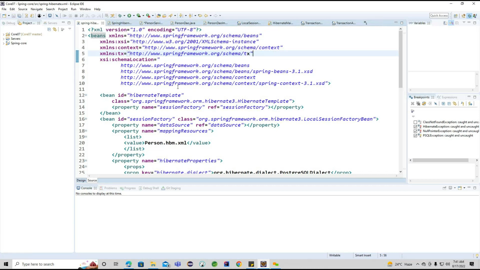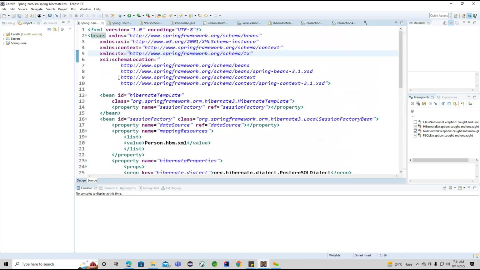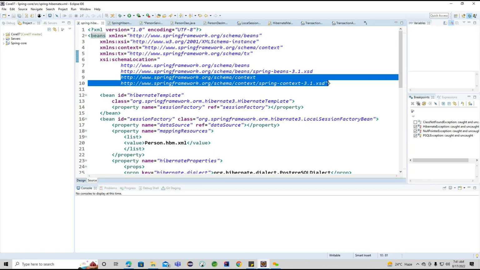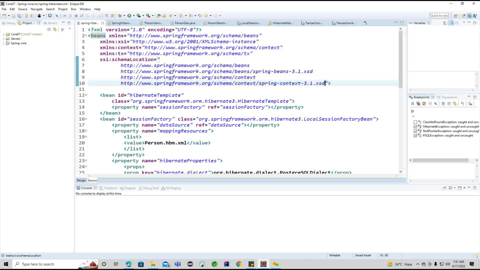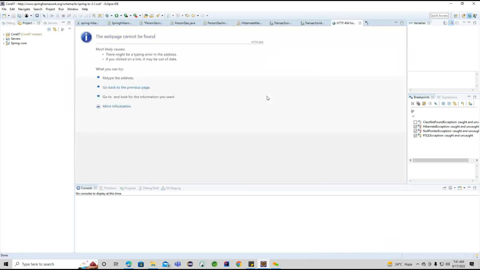After using this tx, we need to use the same XSD, and here I'm going to modify it to transaction. So this is the transaction namespace we can use.